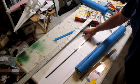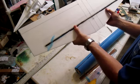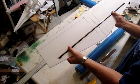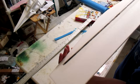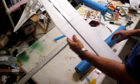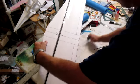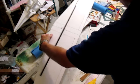Now, this is dry. The wing is dry now. But what do we got? We got a stiff wing. This is exactly what we want. We've got a perfectly stiffened wing, and it is now attached. It's ready. Now, while we're at it, let's go ahead and cut out the ailerons. Let's cut those ailerons out.